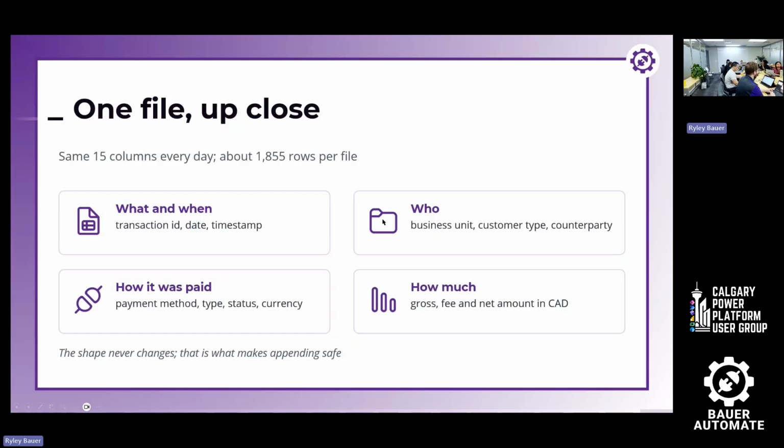In the sample files, I'll show you what one of them looks like in a little bit, but we have transaction IDs, we have dates, we have times. It's got information about who did the transaction, how it was paid, how much money it was, total, subtotal. The data is always coming in and always changing, but we always have the same structure. This daily report comes to my email every day, so we're just going to take it and combine the data together.